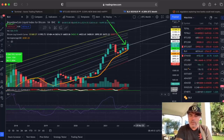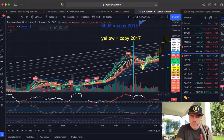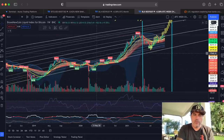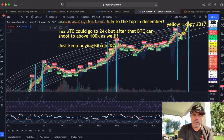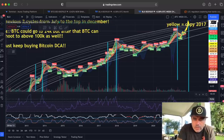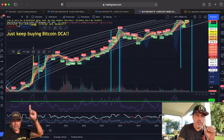I'm also keeping my eye on the weekly chart. On the weekly chart, looking at the RSI — zooming out so you can see the whole picture going back to the 2017 top and even the 2013 top — every time the RSI on the weekly chart goes above that 70 level, we see a bull run. It's this area above the 70 that matters.